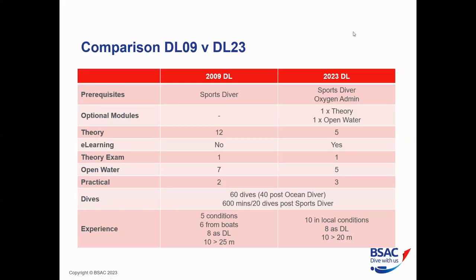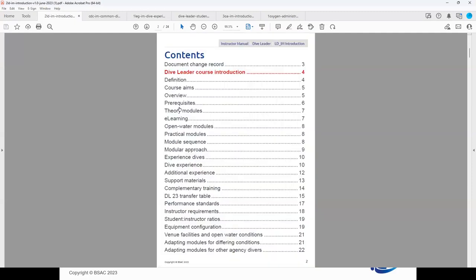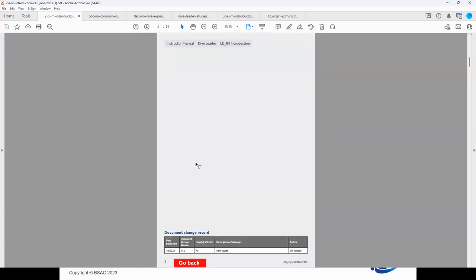Moving on to the actual PDF files. This is the instructor manual for the dive leader course. You can see it's in the A5 format. One of the things to help people move around, you'll see these are all links. So if you wanted to know about the experience dives, for instance, you could click on experience dives and it would take you to this section here. Click on the go back button and it will take you back to the contents page. And we hope that will help with usability.